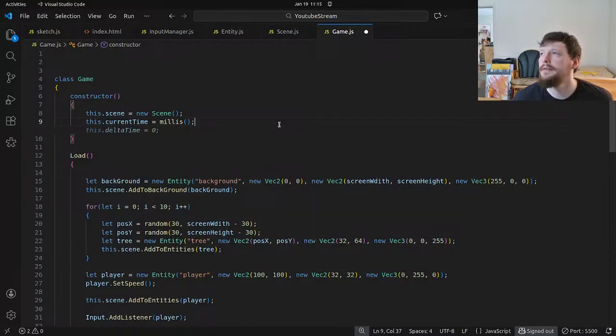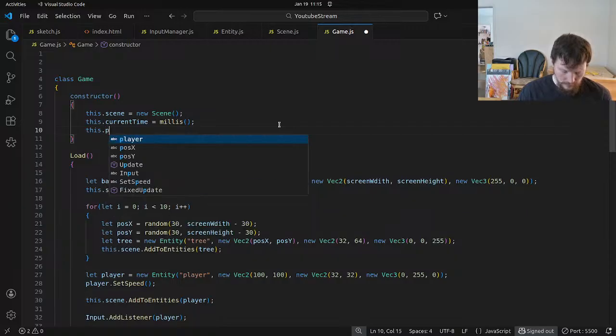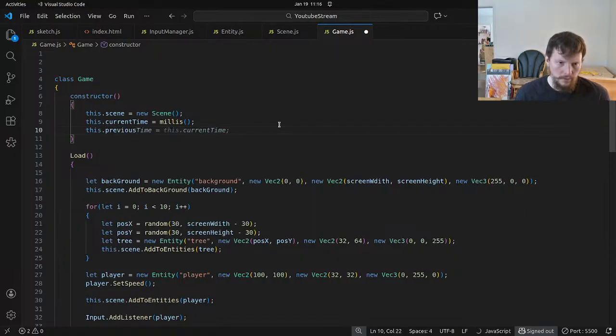We want a kind of previous time. Maybe not previous. How do I want to word this? Because there's like an accrued time. So time increment potentially.